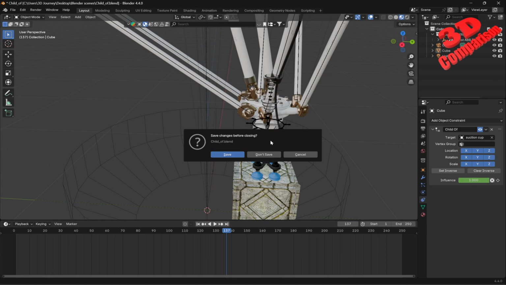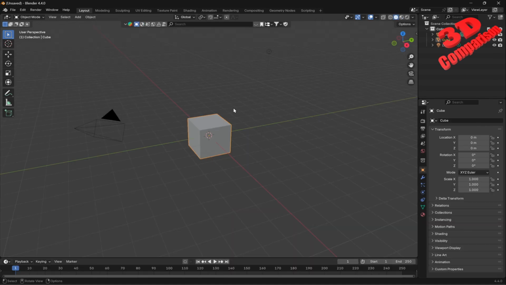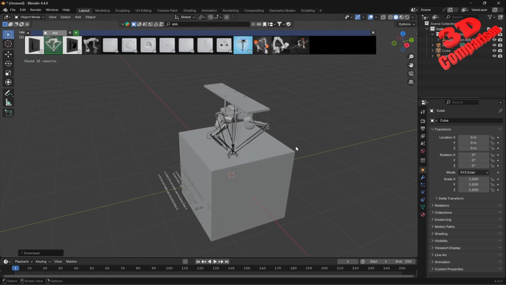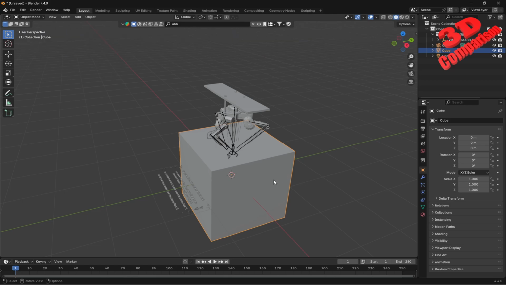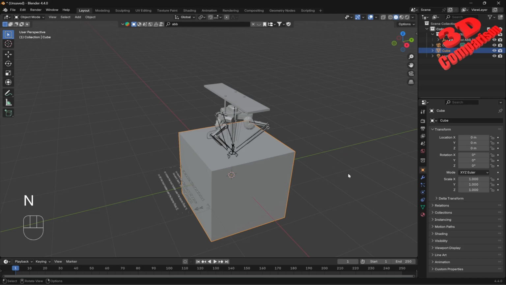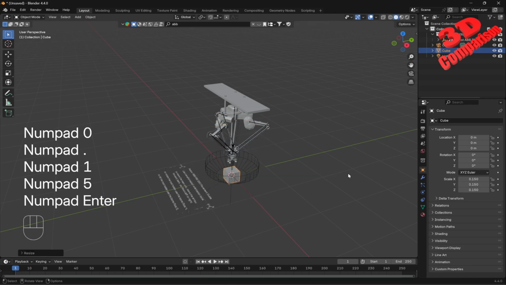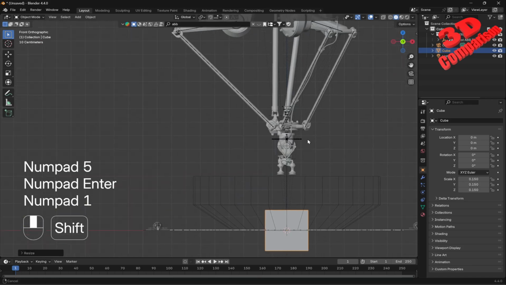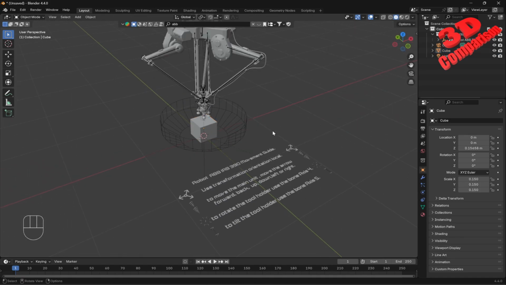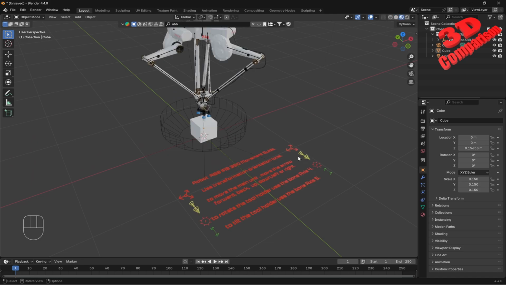I will create a new scene, and over here within BlenderKit I will type ABB, and I'm going to click on this ABB robot. I will select the default cube over here. Let me also enable screencast keys, and I will scale this to 0.15. Afterwards I also want to move this to be on top of the ground floor. Now I can also enable the texture over here, and I can hide this.